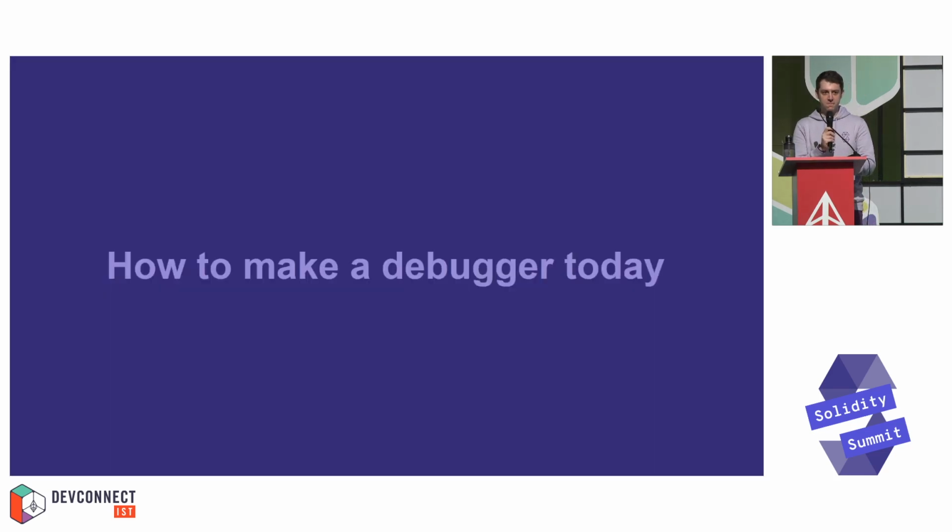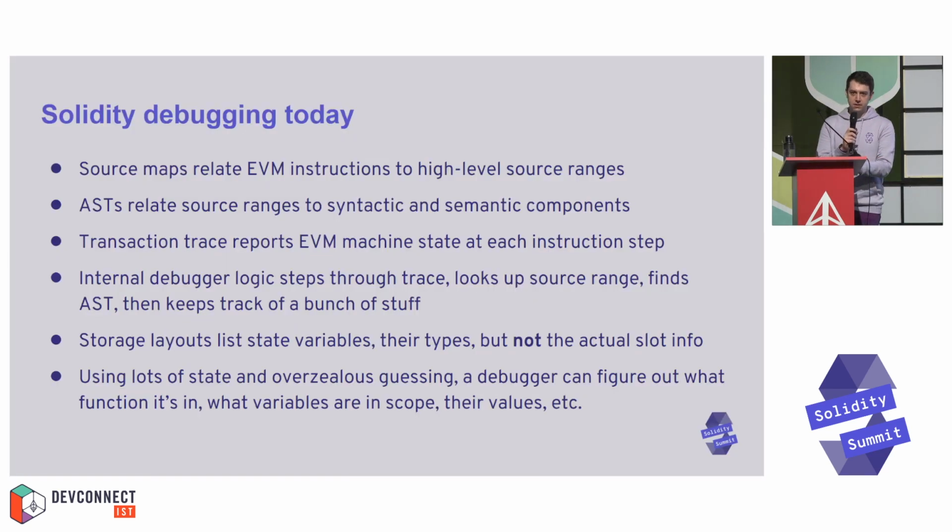So what goes into a debugger? Well, for Solidity debugging, solc fortunately provides some essential information. It wouldn't be possible to build a debugger at all without source maps and ASTs. Source maps: Solidity, or any compiler, produces bytecode, and you can think of that bytecode as an array of instructions. The source maps correspond one-to-one with the instructions, and map back to the original source range. So if you have a push 4, you can see that it came from this assignment.